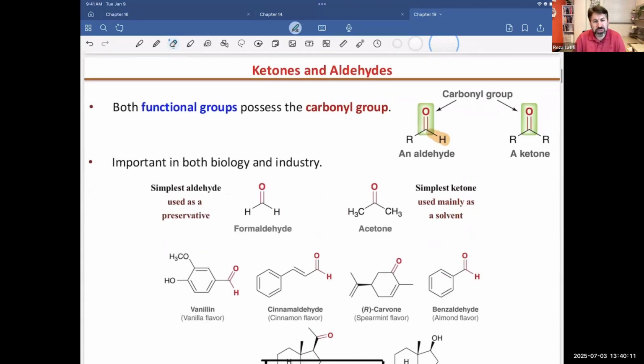The first thing we need to know is how to identify or differentiate an aldehyde from a ketone. An aldehyde is similar to a ketone; it is a functional group that has a carbonyl group. In both cases we have a carbonyl, and in one of them the carbonyl group is terminal. That means it is attached to only one substituent, and the second substituent is hydrogen. So if you have a terminal carbonyl group, that's an aldehyde. But in the case of a ketone, the carbonyl is trapped between two substituents.